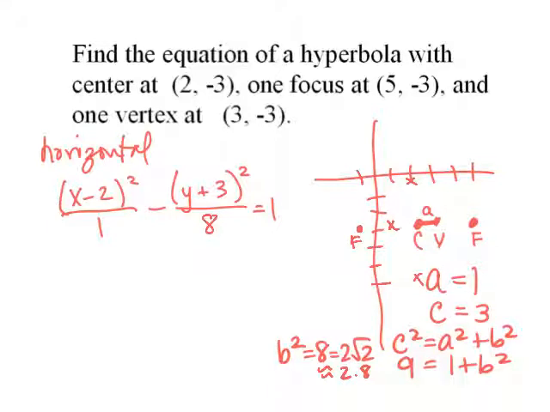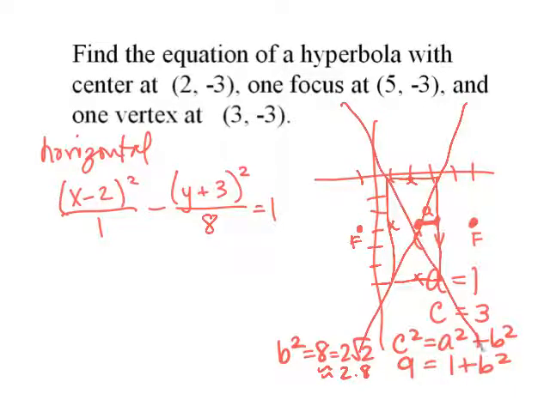Draw ourselves a little rectangle here. Draw in our asymptotes, which are much taller and narrower. We'll write their equations in a moment. And then we can draw in our hyperbola. So the hyperbola comes from the vertex out towards the asymptotes. Boy, I made this quite messy. I apologize, but hopefully you can get the idea. And you can see that it's opening horizontally.